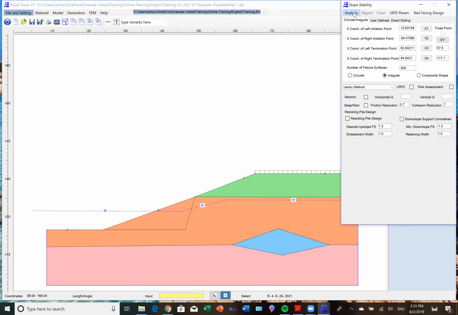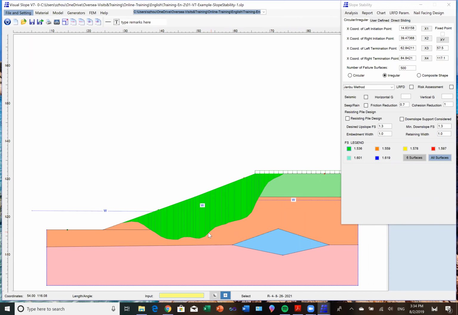So once you do this, you click, and this one actually is 1.5 something. The shape is irregular. It's a random shape.